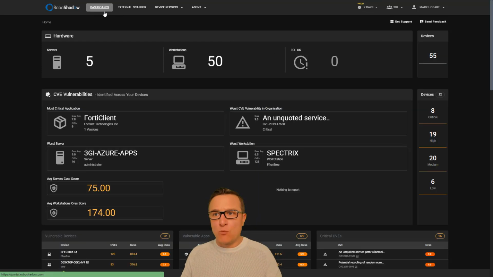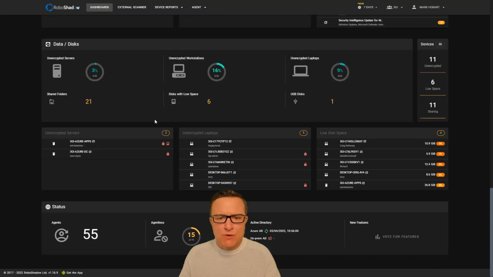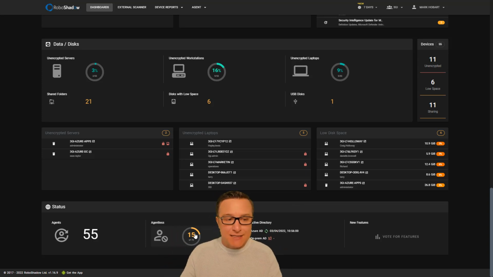The only thing that I wanted to also show you is on the homepage dashboard, you can see one of the tiles here is effectively your agentless machines. This is the number of machines in the last 7 days which have been seen, which do not have an agent on. So this is the number of machines that effectively could be causing your organization risk. To demonstrate that you have this enabled, this primary user store sync is a big tick for an internal penetration test or internal compliance in general.